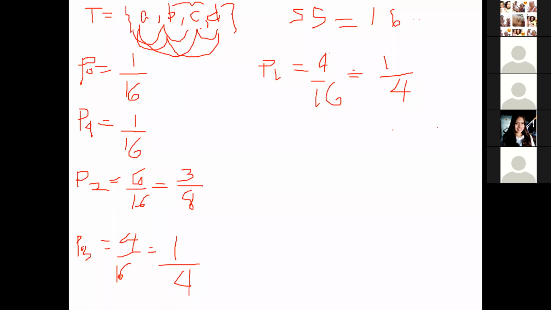O, halimbawa, question ko, ano yung probability na hindi mangyayaring lahat sila darating? Fifteen over 16 po. 15 over 16. Very good. Kasi 1 minus 1 over 16 is equal to 16 over 16 minus 1 over 16, or 15 over 16. So yun yung rule number 2 na in-apply natin. Kanina, yung rule number 1, in-apply natin for every possible event that may occur: ano yung probability na walang darating? Ano yung probability na lahat sila darating? Rule number 1 pa rin.